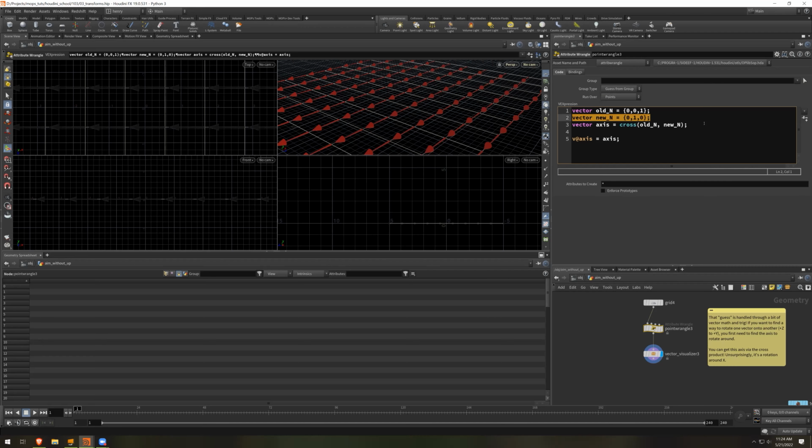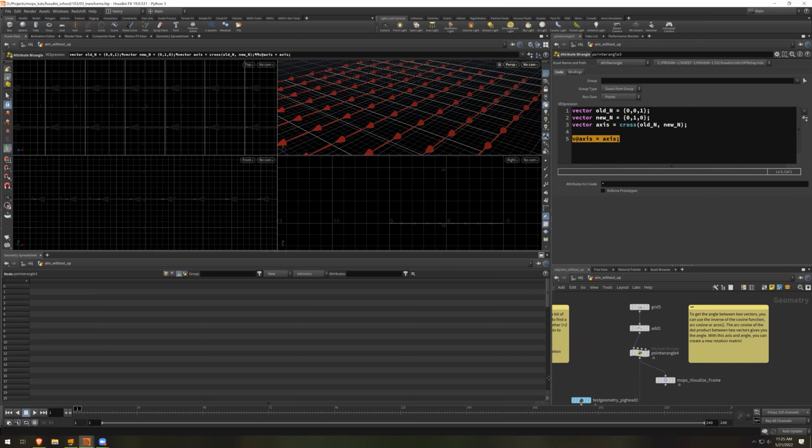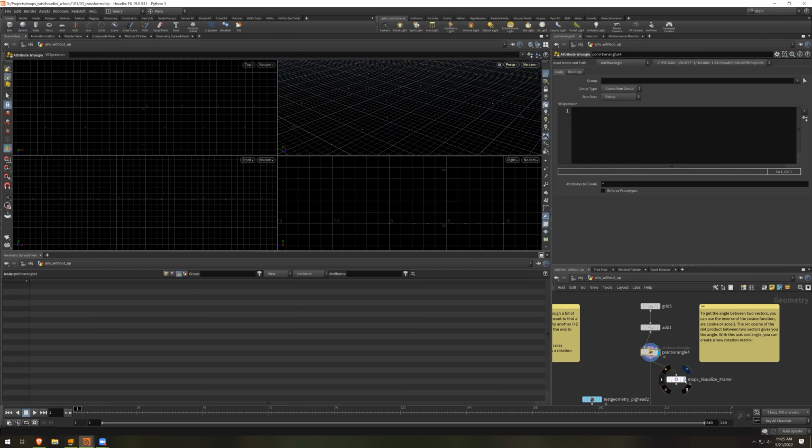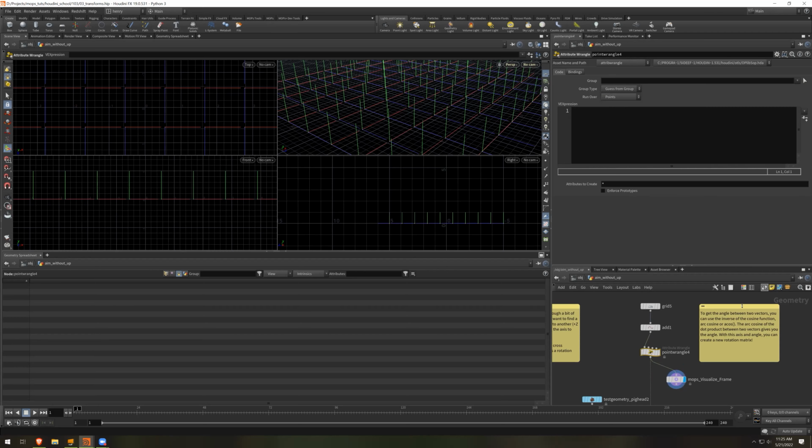So this is step 1: how do I get the world forward vector, positive Z, to be facing positive Y, which is what we've told Houdini to do. So it's crossing those two vectors together and getting this red axis here, which is the X-axis. So that's step one. The next thing it's doing, and I'm just going to turn on this visualizer here so we can see what's going on, is returning the identity matrix right now. X is X, Y is Y, Z is Z.